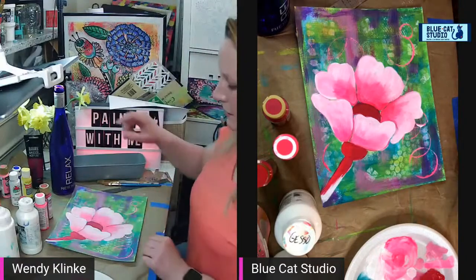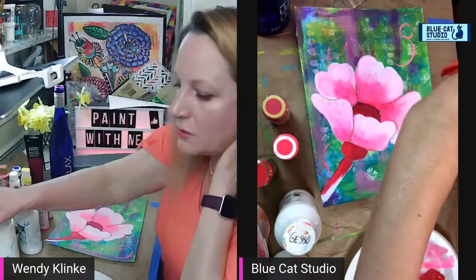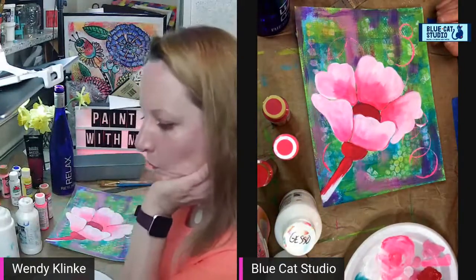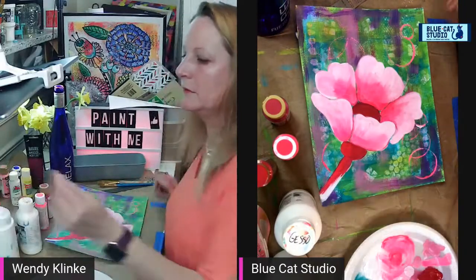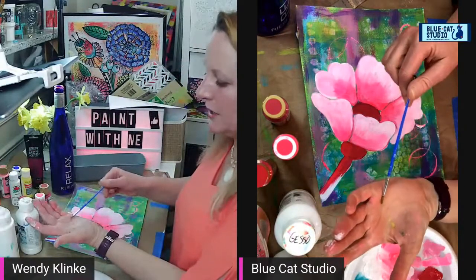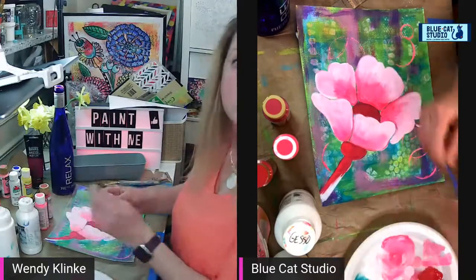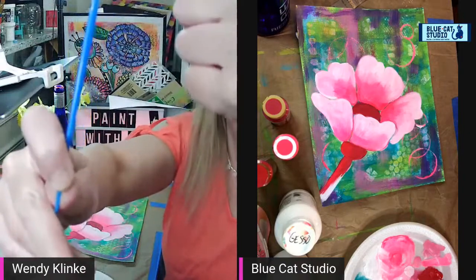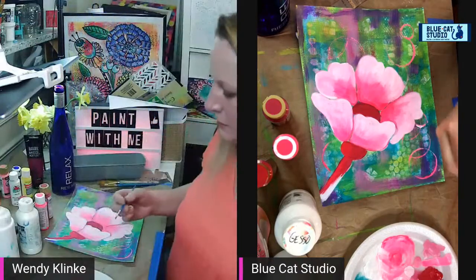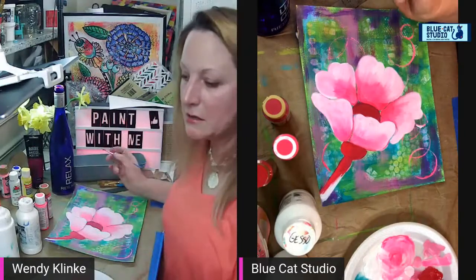Okay, let's break out a smaller brush. How am I feeling for this guy? I think the small round, not your teeny tiny super skinny one, but just a small round should do. So kind of this size, if you look at the fingertip. This is a super ratty one, and that's all it takes, nothing fancy.